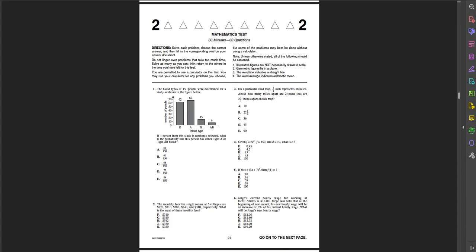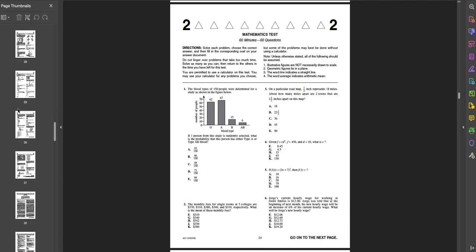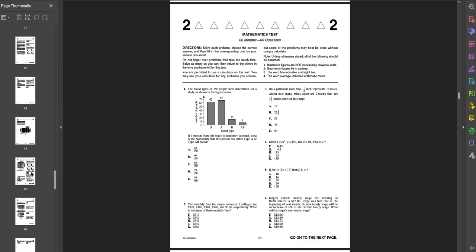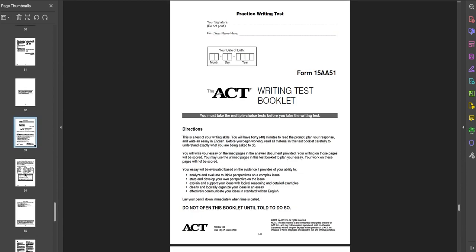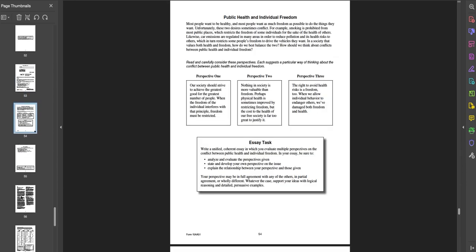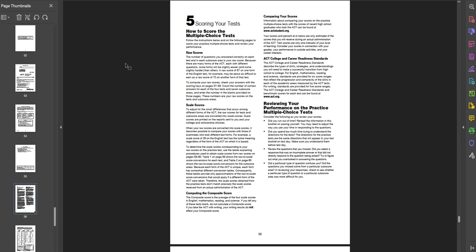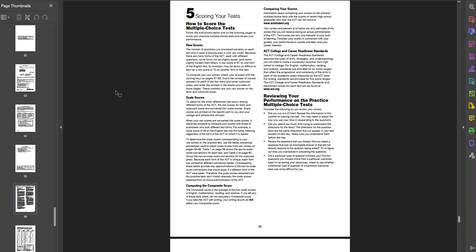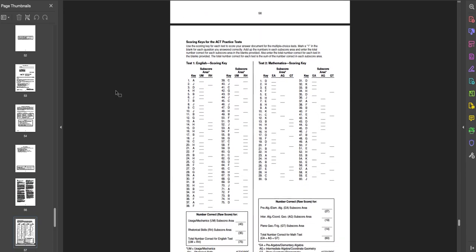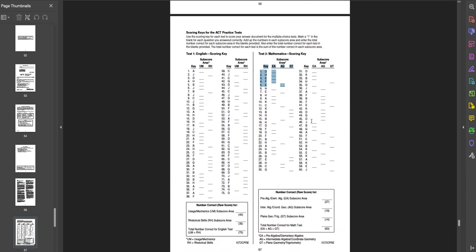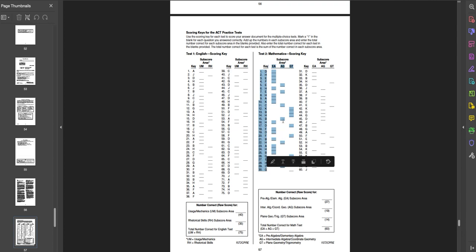But I had you all grade your test, and at the end of grading your test, you can find a score. At the end of this test, you can find a scoring sheet. Let me get to that right here. So scoring your test, there's ways to do that. You may not have seen the full score sheet when you were going through this, but you use this answer key right here to score everything. And we worked through the first 30, which is on the left section right here for the math.